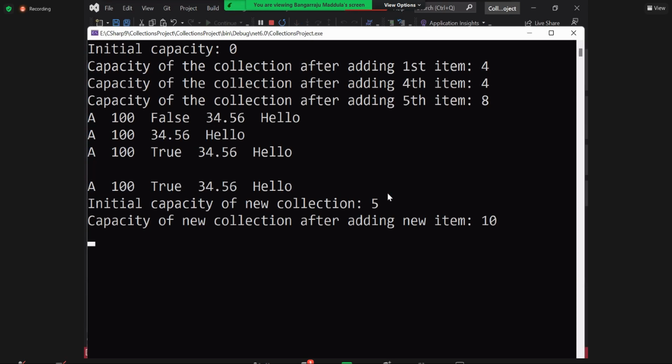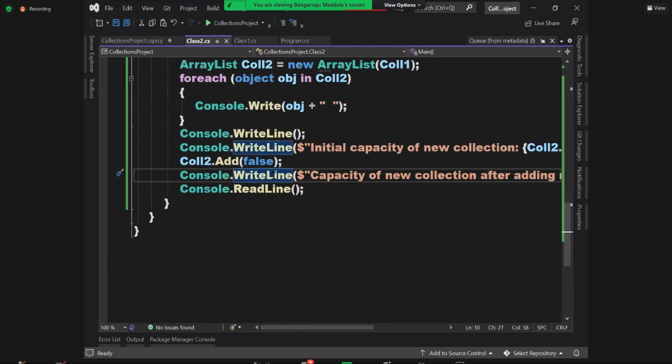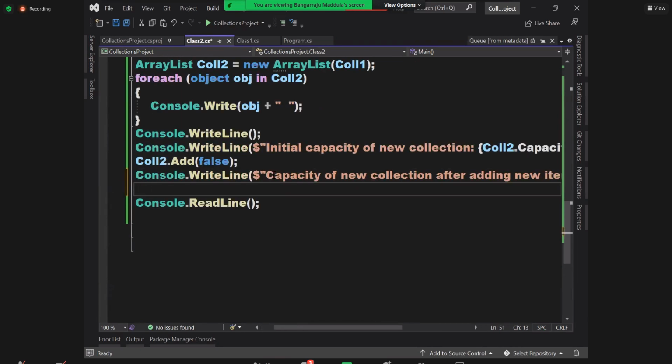Guys, how many elements are there in the new collection? Brainless fellow, 6 here, body present and mind absent. Concentrate on the class. You copied 5 and added 1. I know that I am not going to add any more elements in this. The 6 is final. But what is the capacity? 10. Elements are 6, but the capacity is 10, still unnecessary memory wastage.